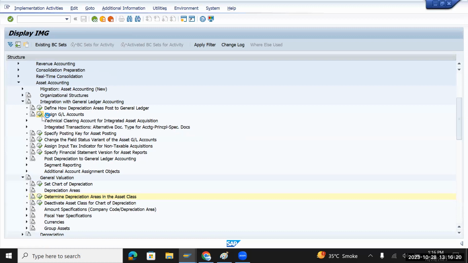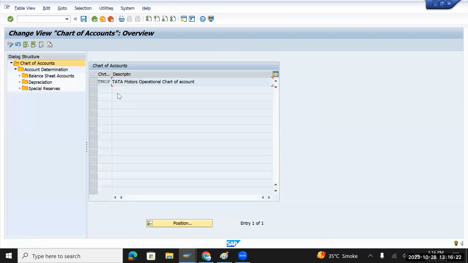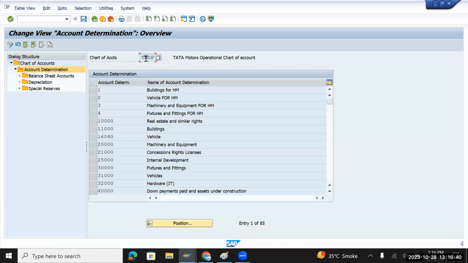Then we have assign GL account. Let's see, it is always called a setter. Why don't we need to change the chart of depreciation here? Because it's always set at the chart of account level. It is not called at your chart of depreciation level. So it is at chart of account level, so we don't need to maintain it. Here also you will see chart of account, not chart of depreciation.